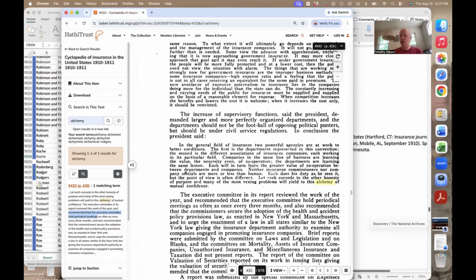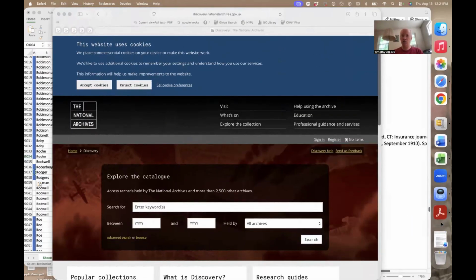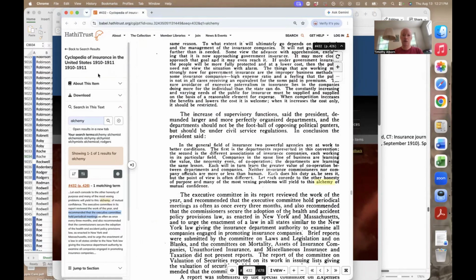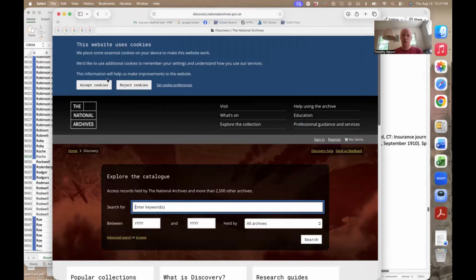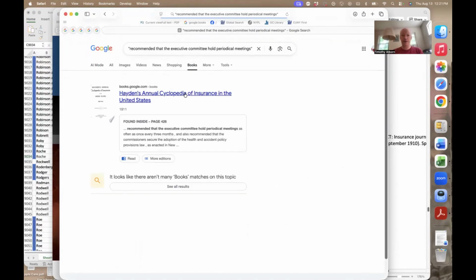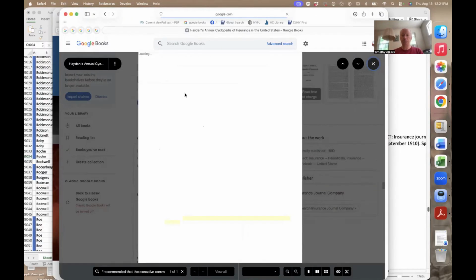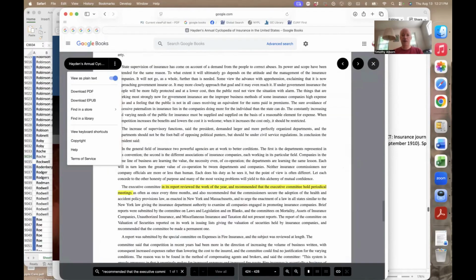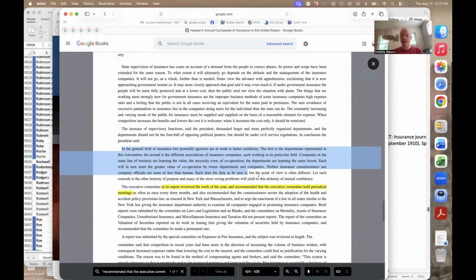And then go to Google Books. Here he is. I went lower because that way the highlighted text is not what I want, so I don't have to de-highlight it. Save me one step.